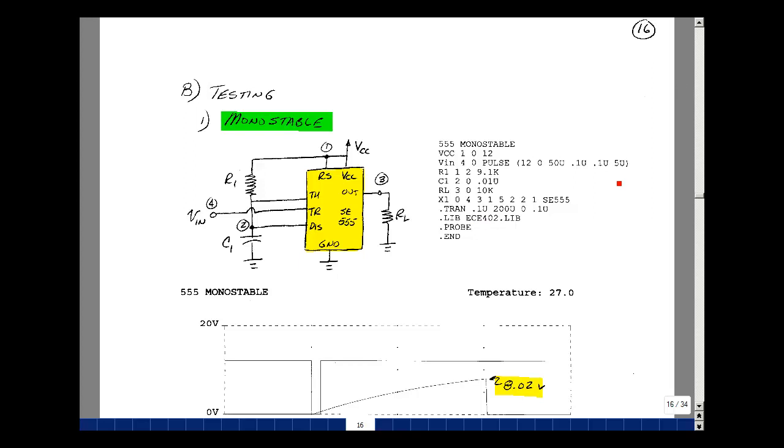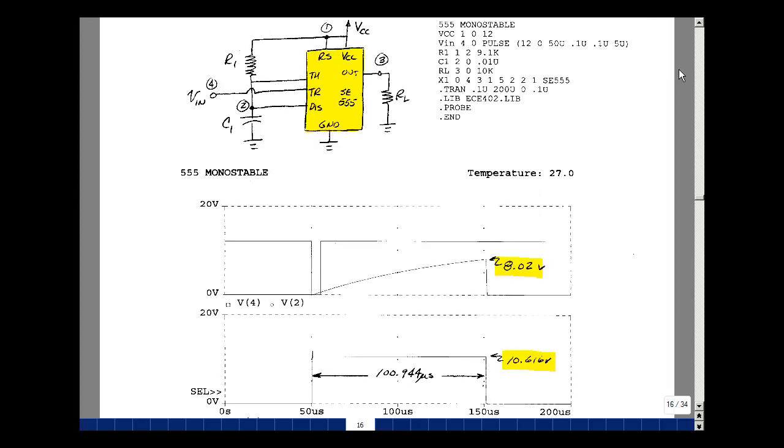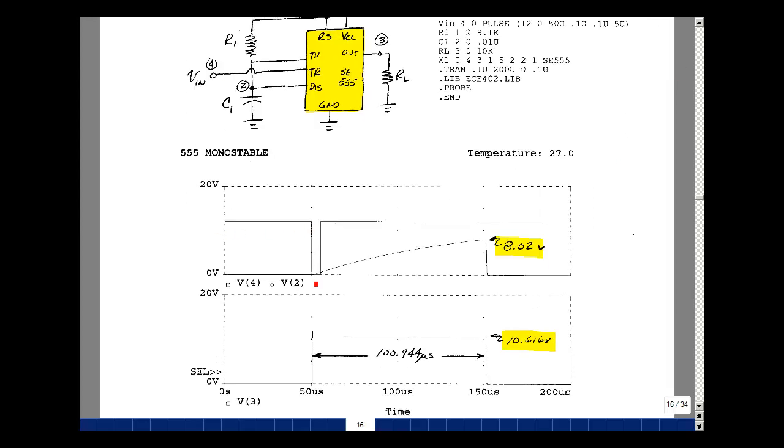Let's take a look at this on the bottom. So I'm going to go from 12 volts to 0 volts for basically 5 microseconds and come back up again. This looks like it's just going straight up and down, but the minimum value you can put here is actually the print step. So I'm doing 2,000 data points. So this appears to be instantaneously dropping and coming back up again, but in reality it has a slope to it.